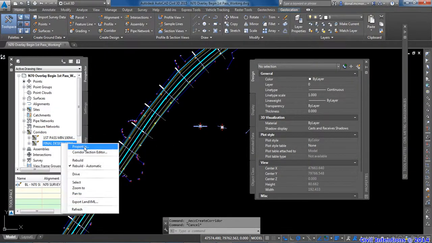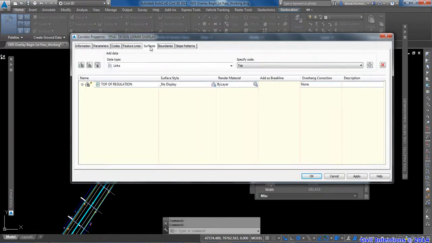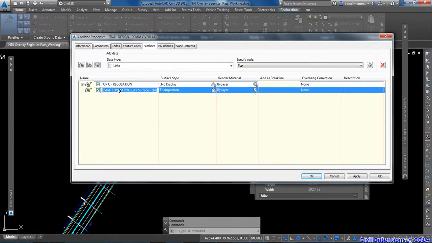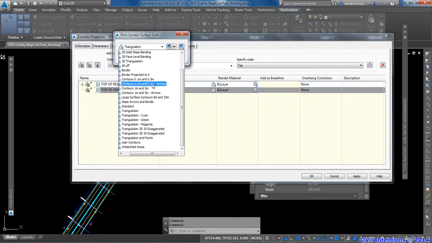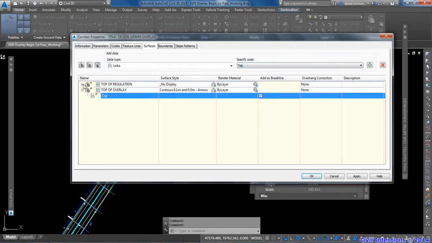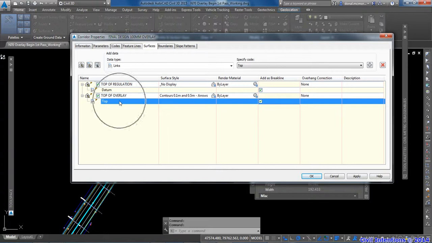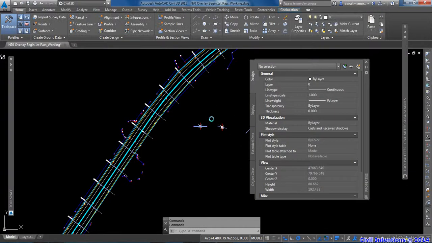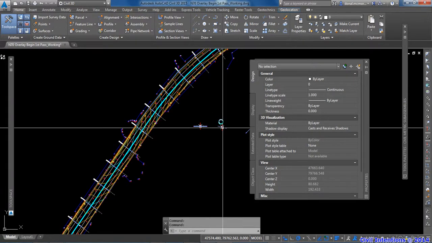On our final design corridor, go into the properties, we're going to create a new surface here. So this is going to be top of overlay layer, and I may as well put a surface style on this one so we can see it, and it's the top links in this case. So it's the top level elements of your design corridor. Click OK on that, and now when we go back to create our set out corridor, we can target that surface.